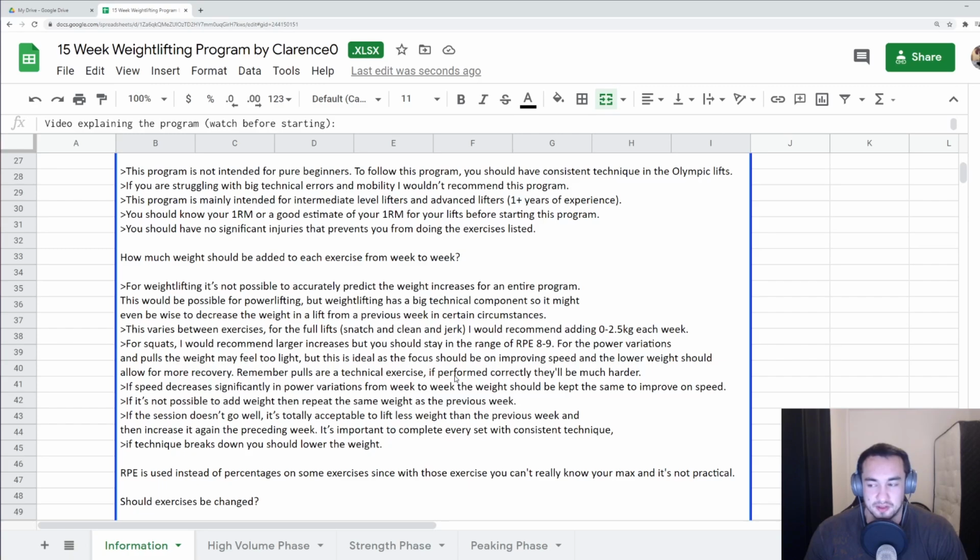And if you do pulls correctly, with good technique, with your hips low, where you actually use your legs and don't round your upper back and just let your hamstrings and back take over, it's quite a difficult exercise. When I was helping Hayden out with weightlifting, even though his max deadlift was close to 300 at the time, I actually made him do clean pulls with 120 kilos, just because his technique wasn't good enough. And when he did it properly, he actually found it difficult. 120 kilos, even though his max deadlift was 300 kilos. So that's an important thing in pulls. Just perform them correctly. Don't worry about the weight increases.